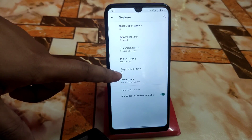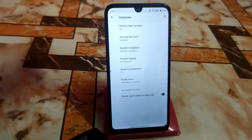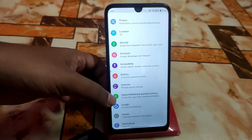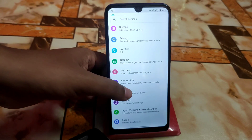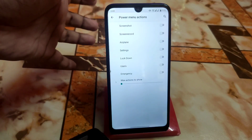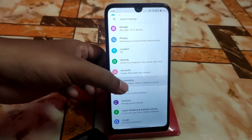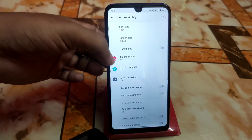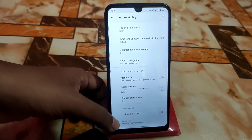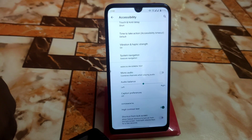For customization we have gestures, bar menus, screenshot, and system navigation. There is no traffic indicator at the top, so you have to sacrifice those things if you want to use this ROM. We have some button customization - volume wake and power action - which you can select according to your choice. Accessibility options are available as in Android 12, including color correction, color inversion, and high contrast text.